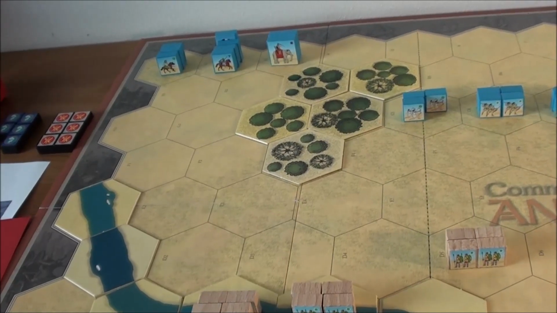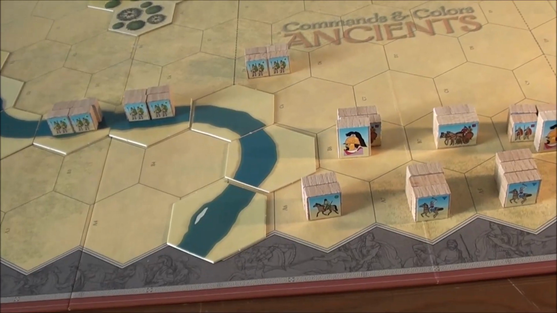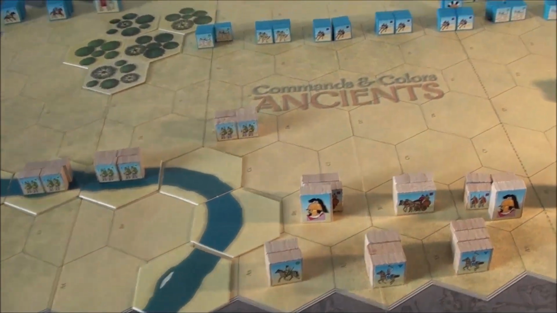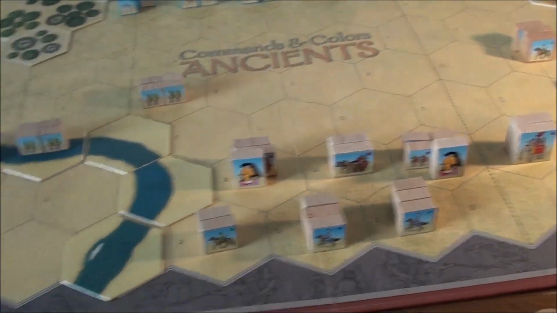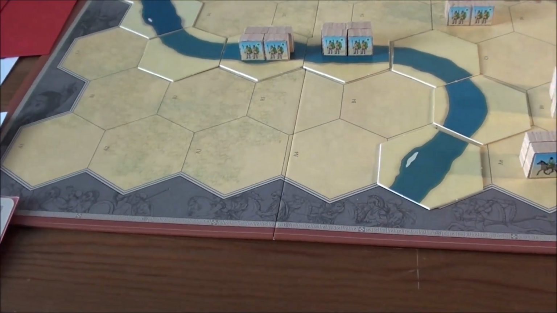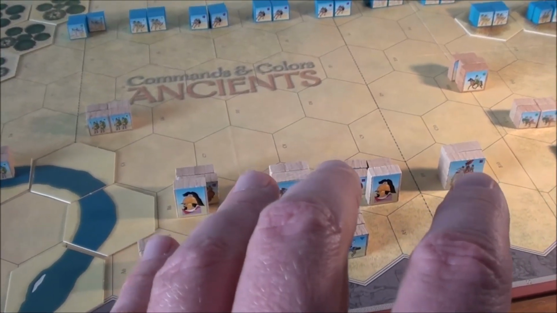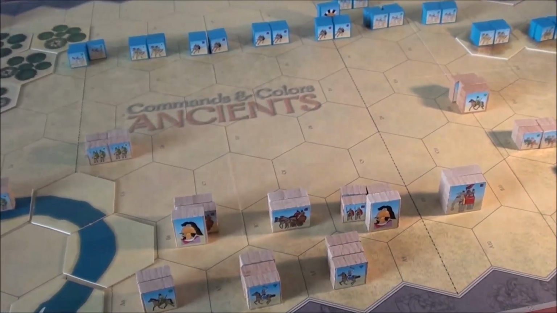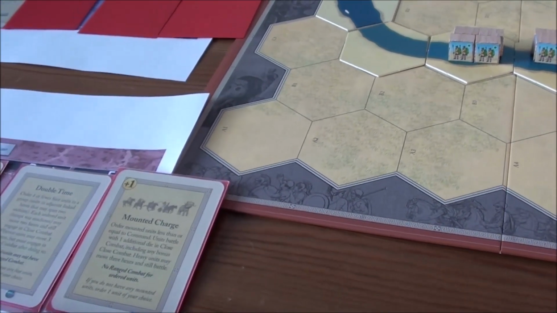Mounted charge. No, I think I want to wait till we got these elephants and chariots to do that. And the cool thing is we can move 3 hexes with a heavy unit, so they have a bit of a range. Double time. Don't think so.